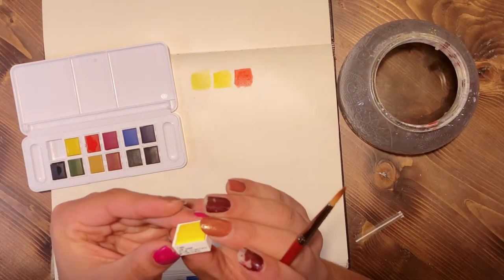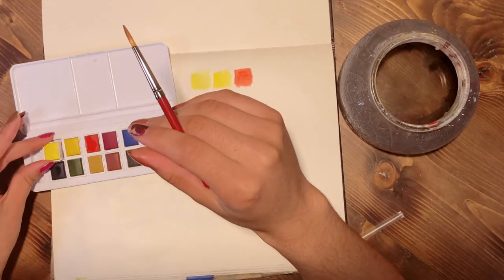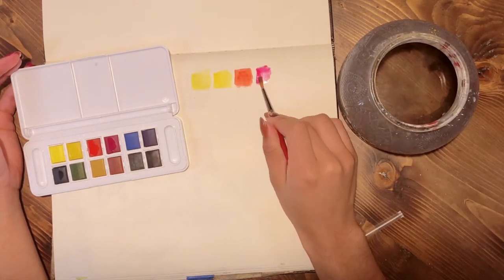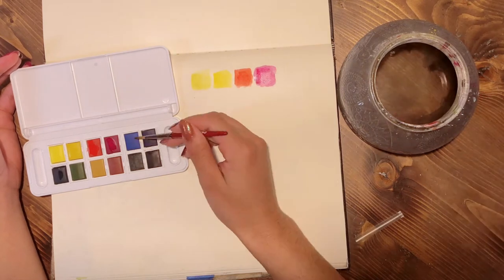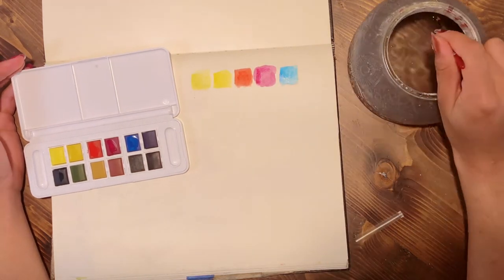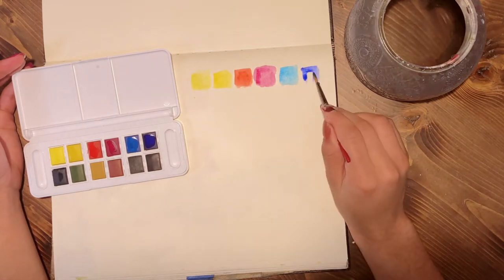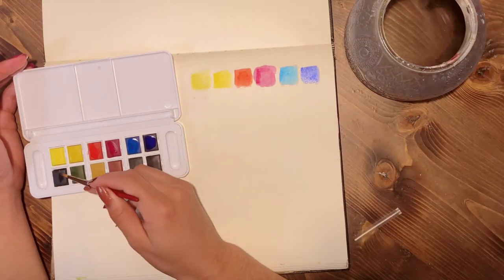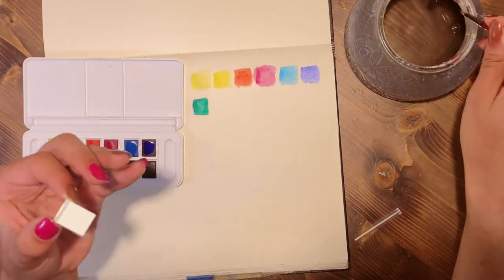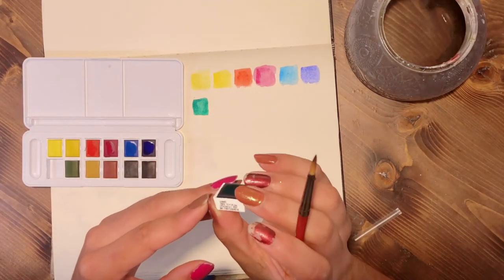So this is their student grade paint. However, it does remind me a little bit of the Sennelier watercolors, their Aquarell set. However, these are a little bit easier to work with, I noticed. Though I do have the Sennelier tube paints, not the pan set. So that might be a difference.